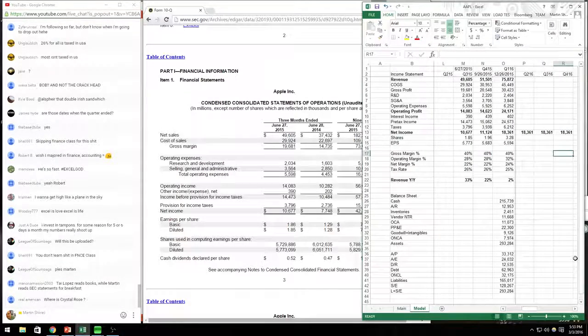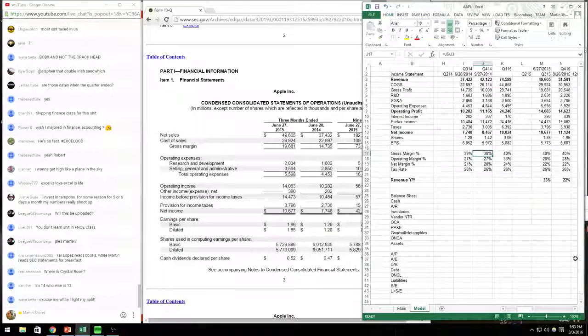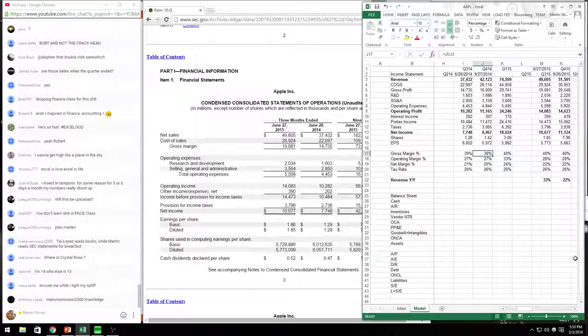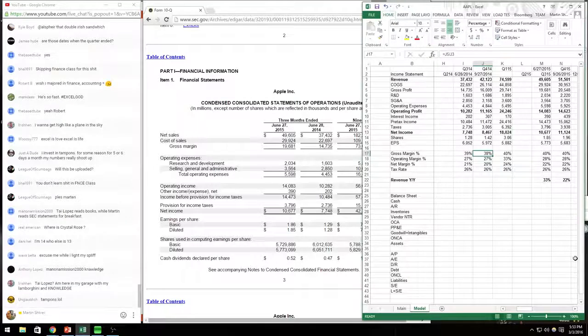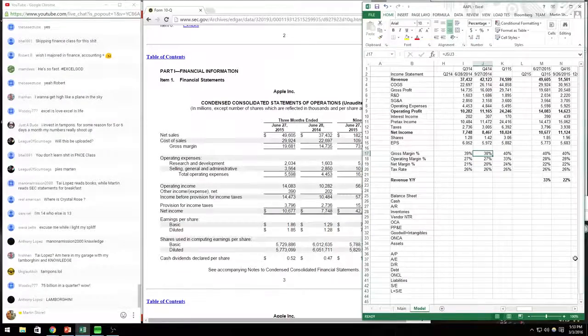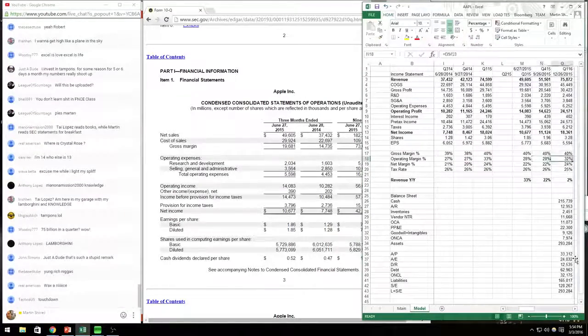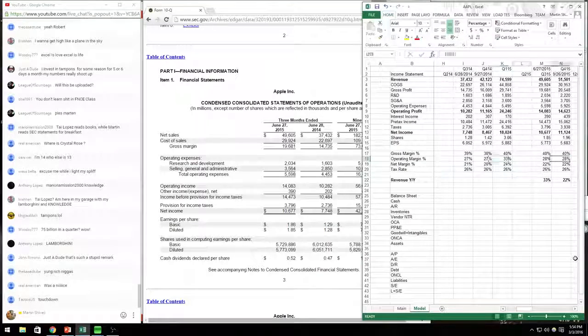Okay, and you can see their gross margins always stay around 40%. That means for every dollar of these phones and the iPads and the iTunes, everything they sell, the Beats headphones, I think they sell those, it costs them about 40 cents to make those goods. And they keep about 60 cents. And then, of course, they have to spend it on the other things, like their headquarters and their executives and their marketing and research and development. But at the end of the day, they're keeping about 28 cents, 28 to 30 cents in their business.